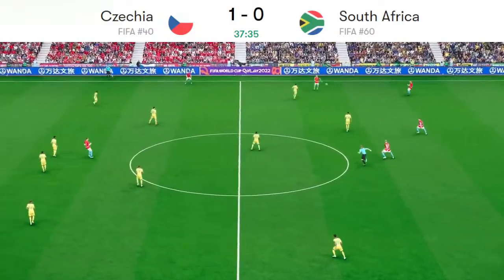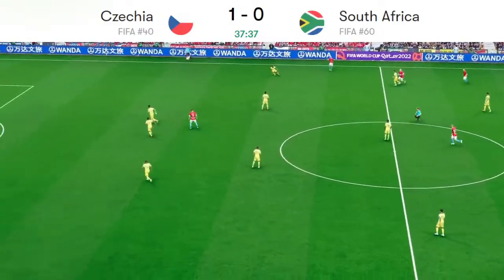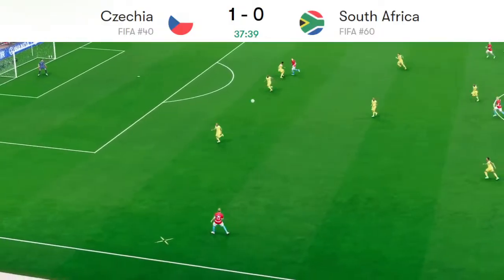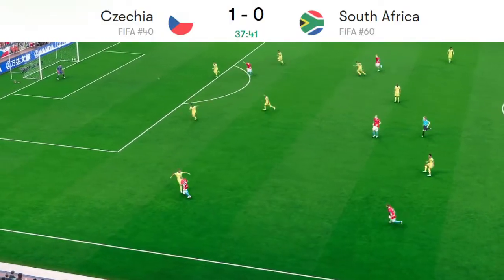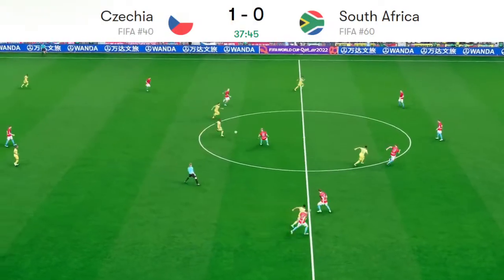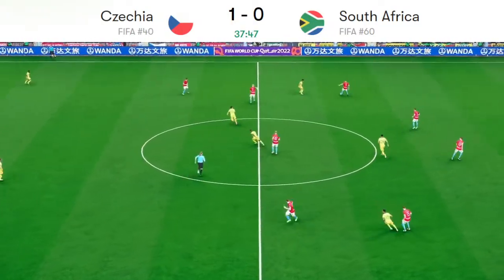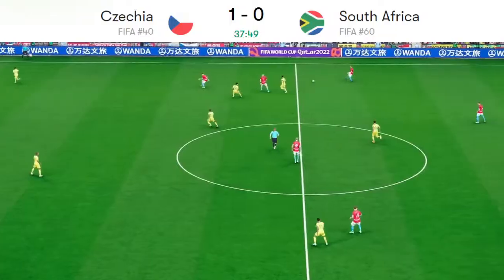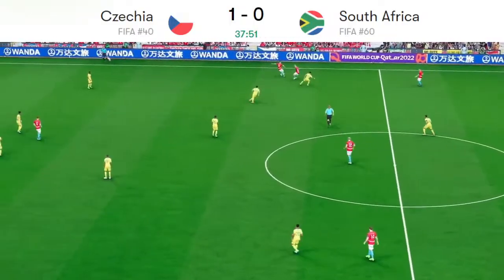South Africa, 35 yards from goal, in possession with Adams. Square now for Mudau. They're coming forward slowly, South Africa. Mudau goes for the outswinging ball, but it's blocked in the end by Soucek. It is South Africa just at the front halfway with Ocon.